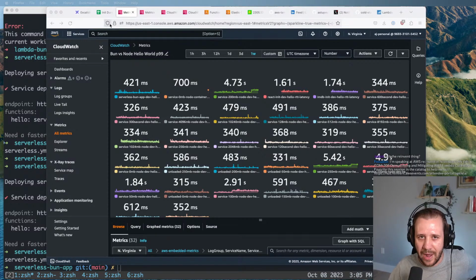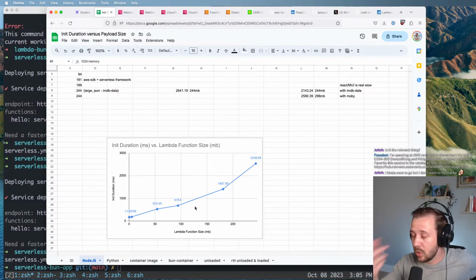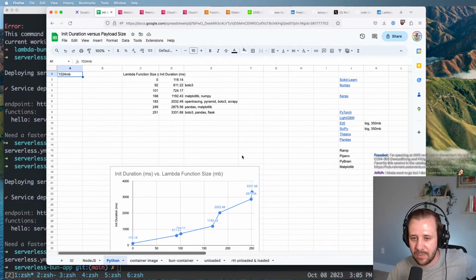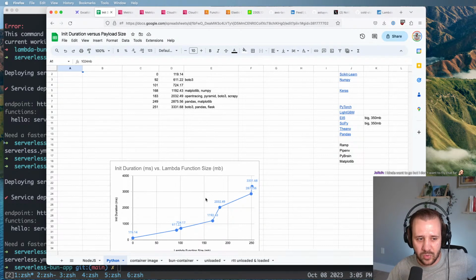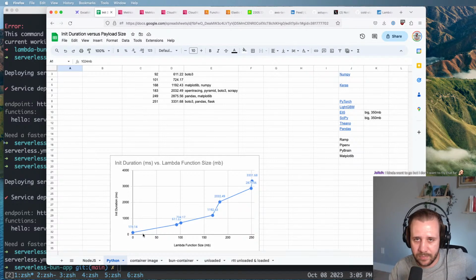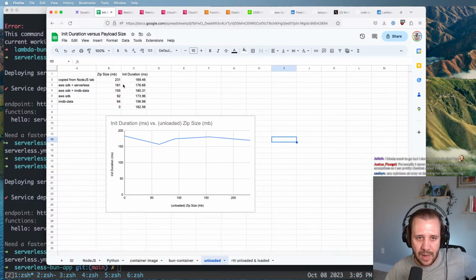So what we've done is we've tracked, and we've already extracted some of this data, the init duration versus Lambda function size for code you load, code you use, dependencies you grab, maybe AWS SDK or Moby or React or any of these node modules. We did the exact same thing with Python, grabbing a bunch of Python modules, and benchmarked how long that took to initialize using a 1 gigabyte Lambda function. We're playing around with the container image in BUN. And then we also looked at what happens if I just push bytes into the zip and load them, or not load them, and the init duration doesn't change from 0 to 250 megabytes.